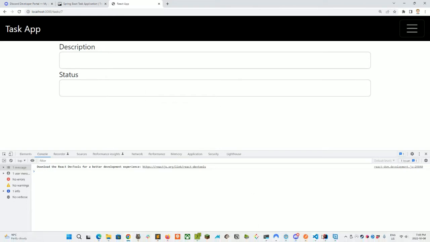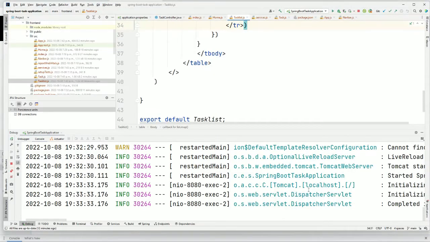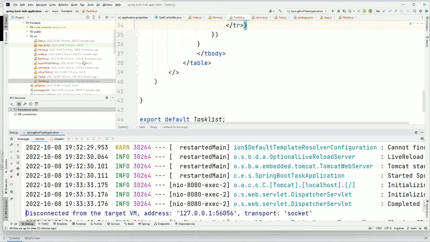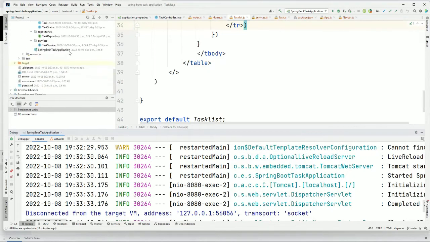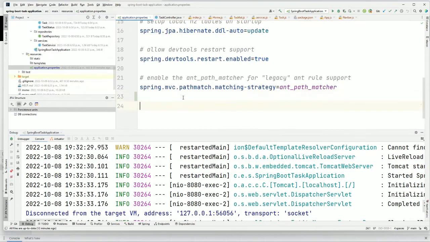Let's see, is it making the request? Oh, we're not seeing any logging, and now I remembered why. So stop the server. This will help us troubleshoot these service calls. In our application.properties file, we can specify some logging commands.